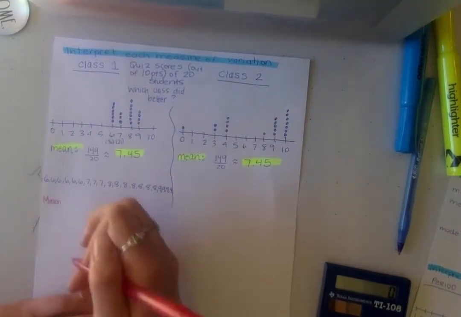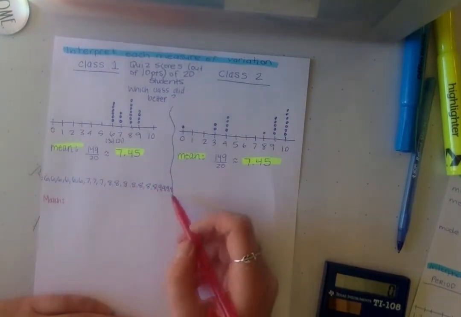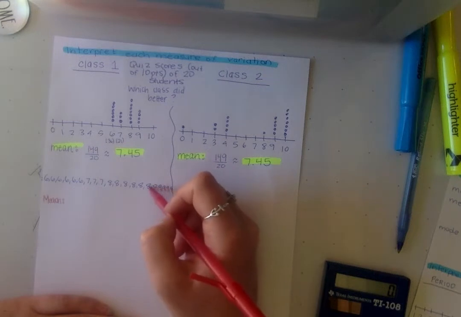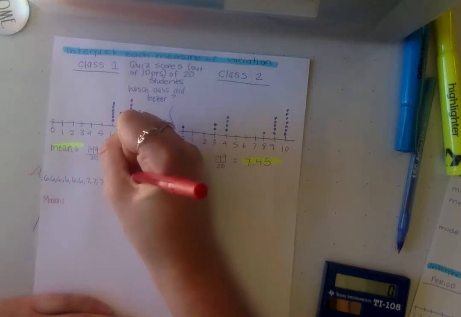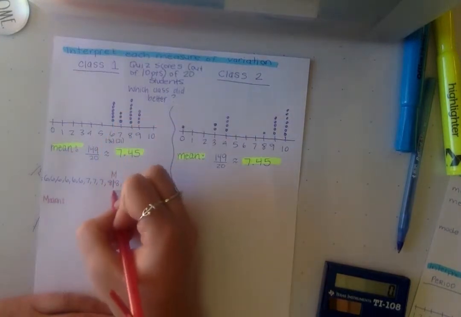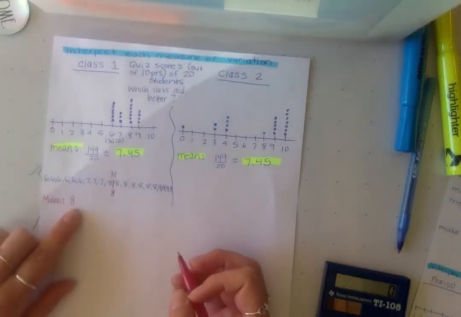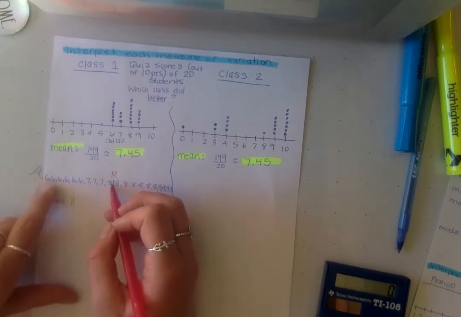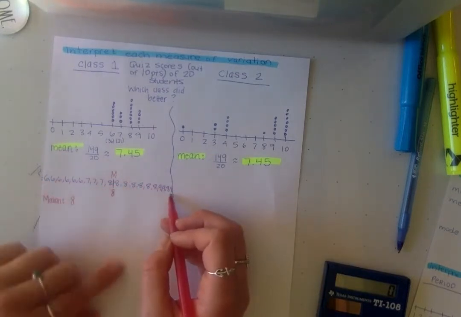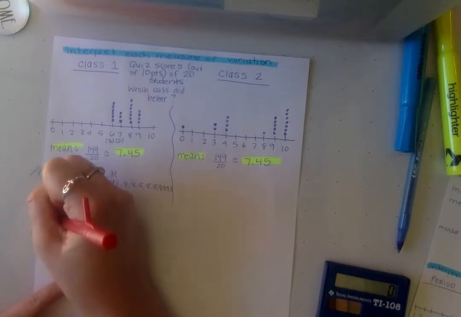Where's that middle point? What could I say my median is? Well, I know that there's 20 values, so if I go 10, 1, 2, 3, 4, 5, 6, 7, 8, 9, 10, I know that then right here is my middle. So right here is my middle, and 8 and 8, that gives me an average of 8, so my median is 8. So this tells me that my middle score is 8. Everything to the left is going to be smaller than 8, and then the upper half of my data is greater than 8.